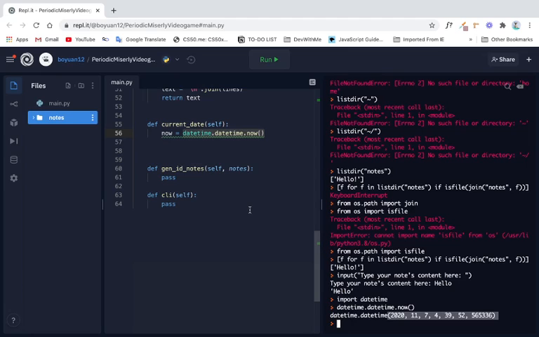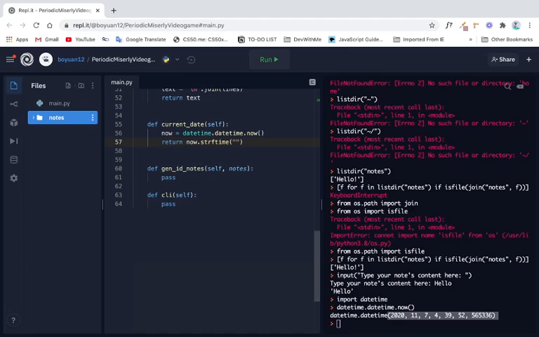But that doesn't really matter, since we don't really work with the timestamp anyway. We just use it for the title, just for uniqueness, so one file doesn't overwrite another file if they have the same title. Then here I will return now.strftime, which takes a format string of how you want the time to be displayed.